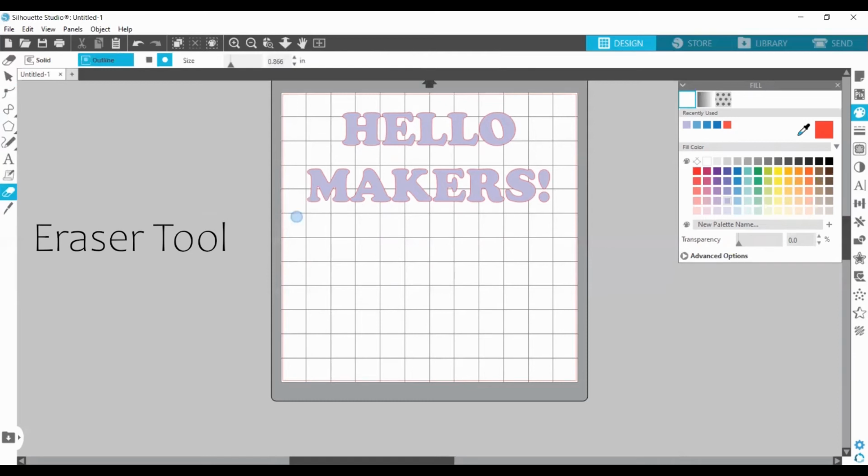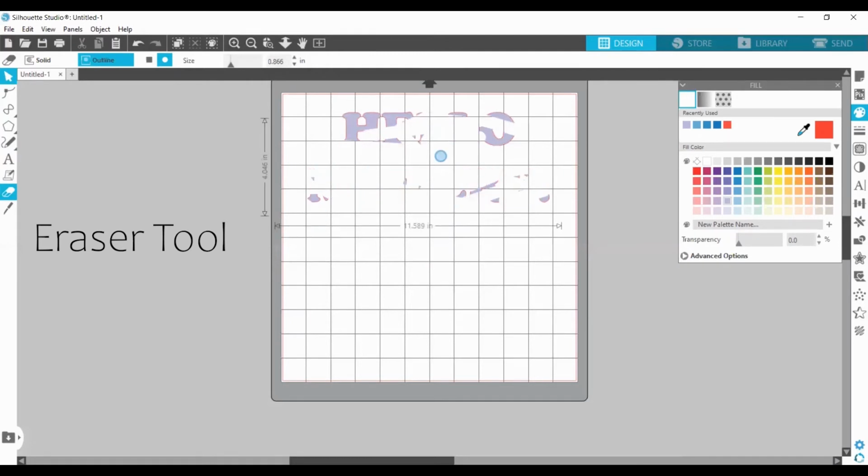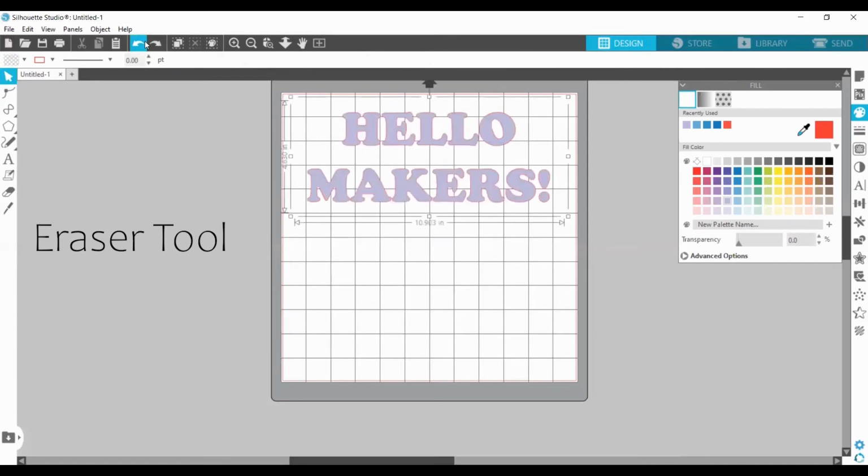With the eraser tool, you can erase any part of any image and remove the inner parts or the edges of the line image. So let's just erase some of this. Let's just say that I am done erasing here. If I click out of the eraser and back to the select tool, I can select all the little parts that are still left. Okay, let me go back and undo.